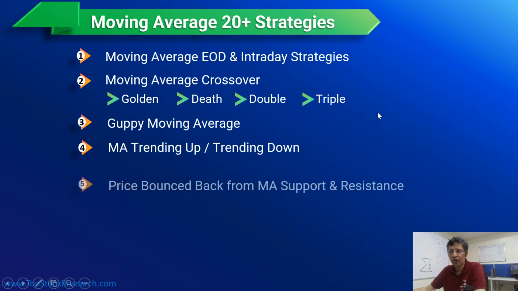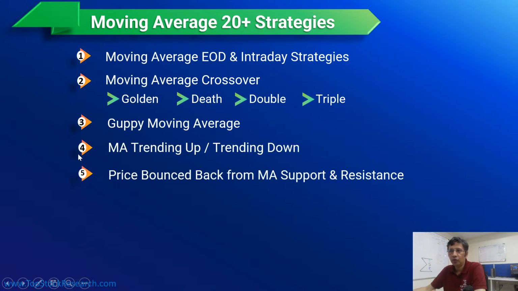Guppy moving average trending up. That's what I think, Mehul, you were referring to, moving average. Not sure if it fits into your 90 degree idea, but that seems like a very interesting and important thing. Then remember guys, moving average provides support and resistance, dynamic support and resistance. So sometimes price bounces back from this. So that's again a good strategy. We have a screener for this. And sometimes there are fake breakouts and breakdowns of moving average, right?